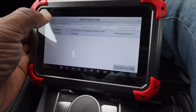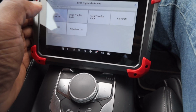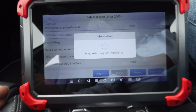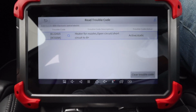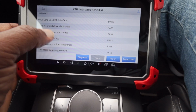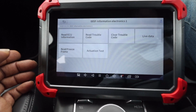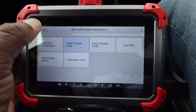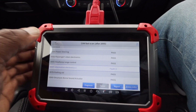Okay, so we're back in. So we're going to go back. We're going to read the actual ECU. We'll see what other codes we can find. So what about this here? Let's see what the issue is here. Read codes. Heater for nozzle open circuit short. So basically something's disconnected there. So as you can see, it is pretty good at finding faults. Let's take a look at this one here and see what it finds. Retro navigation database function missing message. Yeah, because it's an old database, which is good. What about clearing codes? We're going to erase. Actually, no, we're not going to erase those codes because we want to see if the AD20 picks those up as well.